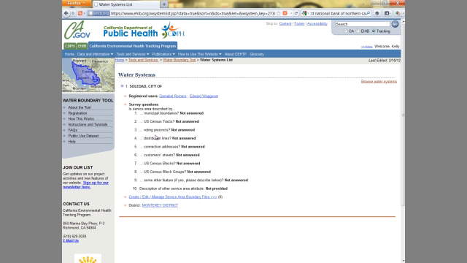The next window displays a list with useful information about the water system, such as who the registered users are, all the survey questions answered when your account was created, a hyperlink to create, edit, and manage service area boundary files, and lastly, a hyperlink to the district where the water system lives. Let's select Create, Edit, and Manage Service Area Boundary Files.